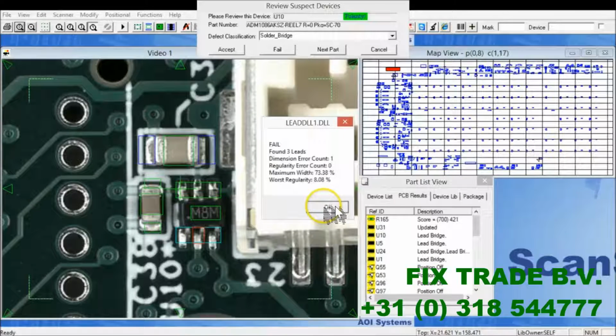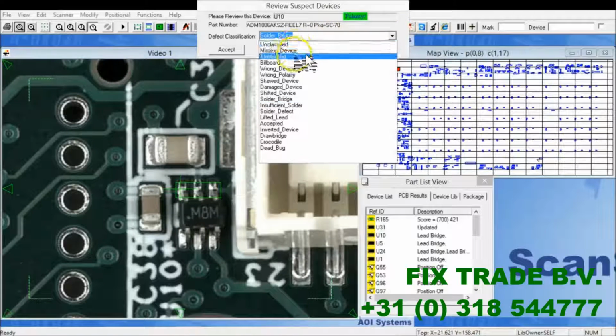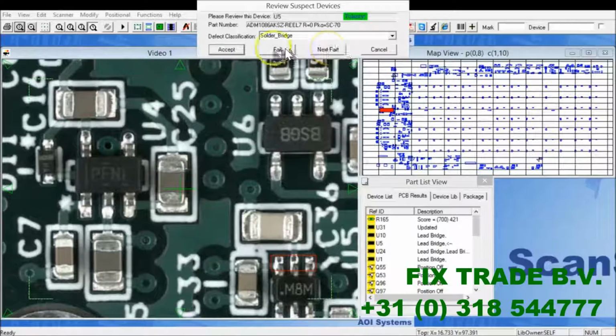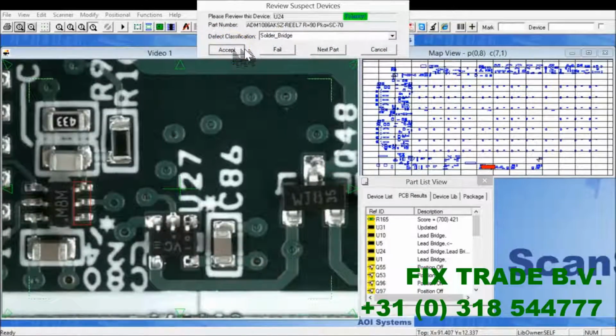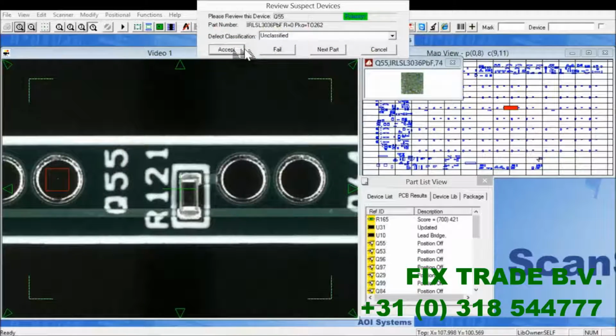Now it finds it. Very subtle fault, so we can fail shifted device, and instead of saying fail we can say next part, and that fails all the leads. It will always step through the failed devices.